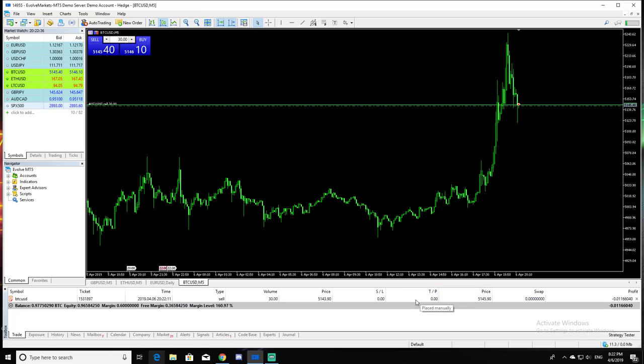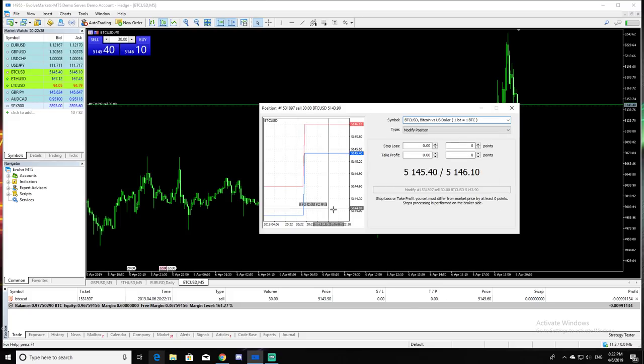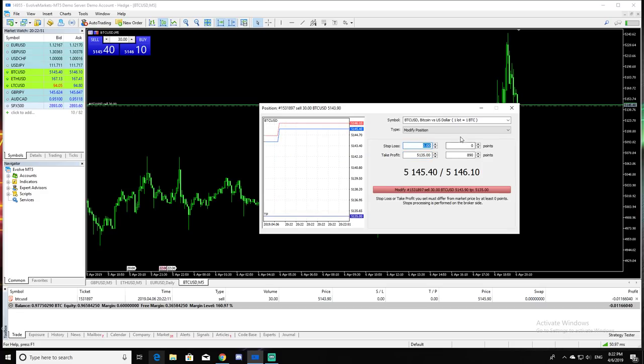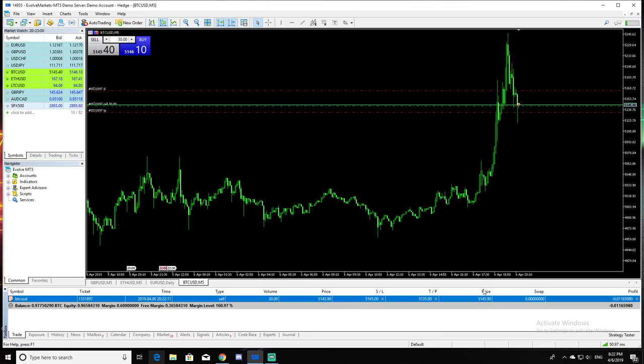If you double click this area, it's going to bring up this tab right here, which helps you modify your open position. You can build in a stop loss and a take profit at the same time. So if I wanted a take profit of, let's just do 51.35, for example, and a stop loss at 51.65, we'll call it. This is a terrible trade, but fair enough. Just for demonstration purposes, we can enter that in. That'll populate these down here, and that will be taken care of for me automatically.